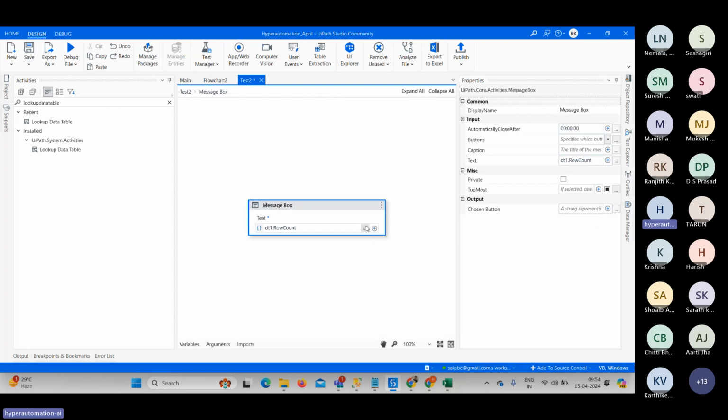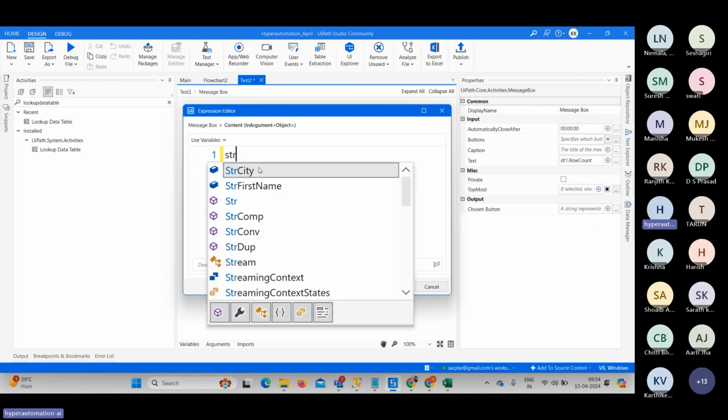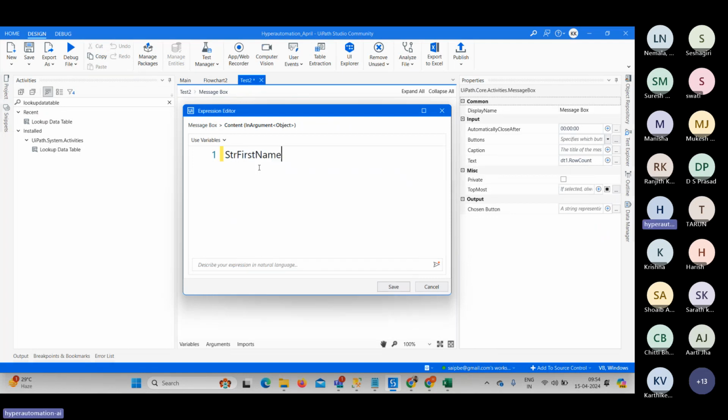So what I'll do here is say first name, str first name, plus city is, basically this is the value, plus str city.